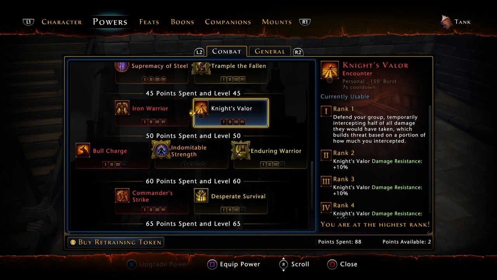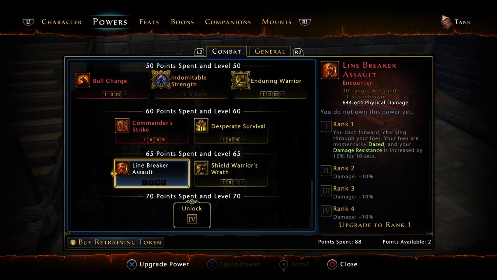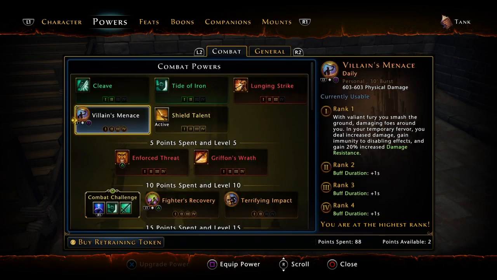Then I'm using Knight's Valor, which increases you and your group's damage resistance. But while you have Knight's Valor active, you take a portion of the damage that your teammates get hit with. So say if they get hit for like 10,000, you take probably about 1,500 or so. And that's about it. That's mostly what you run for basically every dungeon run.